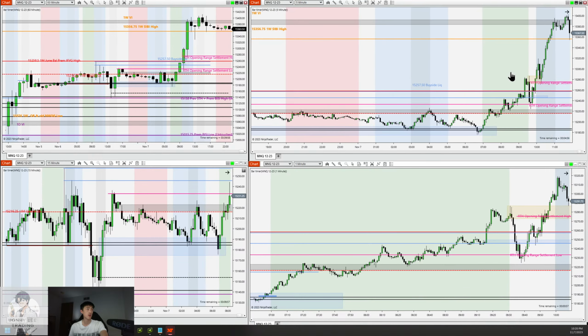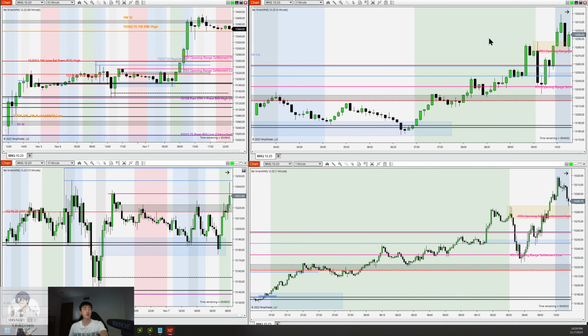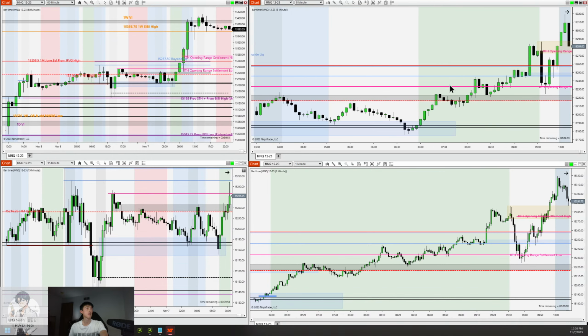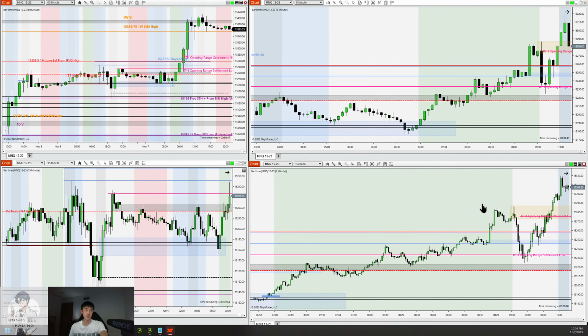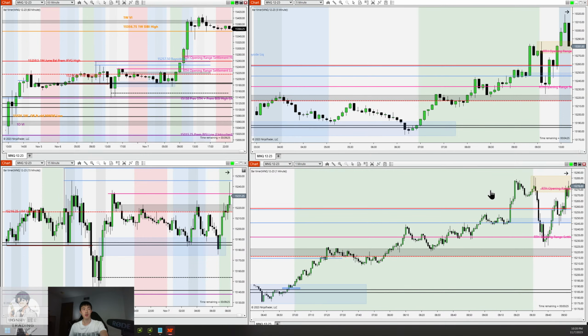Okay, great. In order to annotate this, I need to zoom in a little bit. So we see price moving upwards. It'll be easier to see on the 1 minute. We see a high, low, and then a higher high. So we see this breakdown, but we see it respecting the higher time frame PD array here. What we're looking for next is, do we see a low, high, lower low?